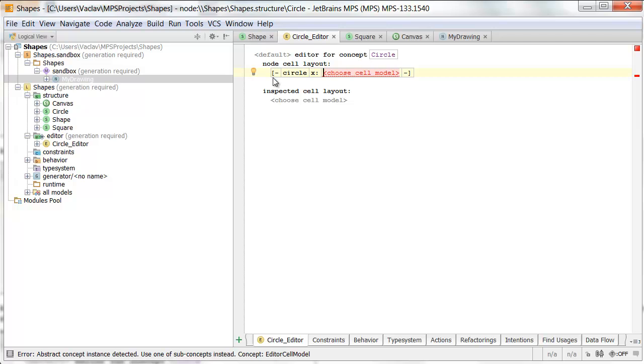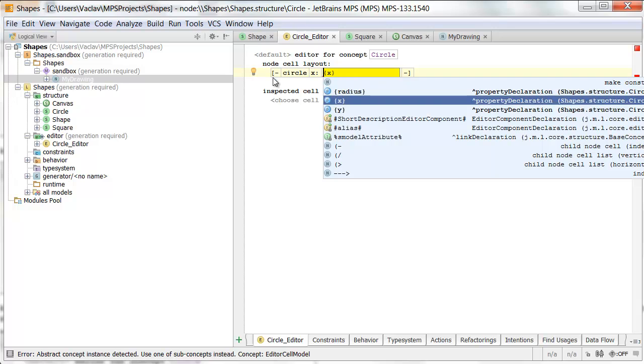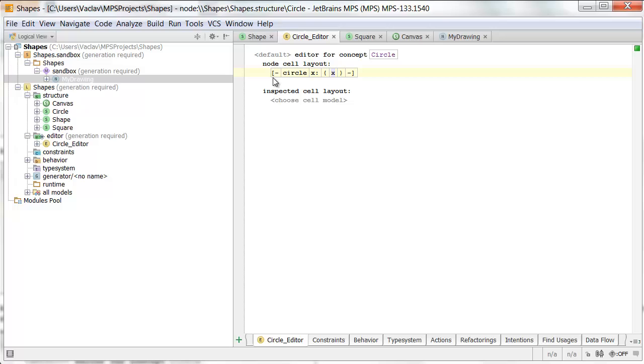So hit control space and pick x in curly braces. Now this is a reference to the x property, while this x is just random text that you decide to put on the screen so that the developer knows better what she's editing.